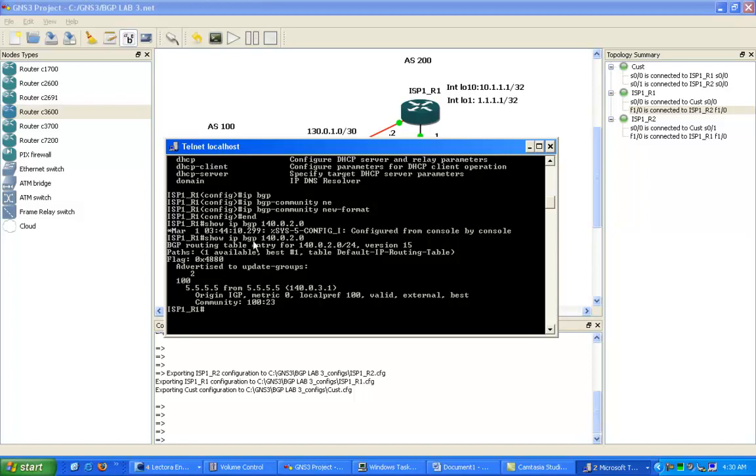So now we can see the community in the correct format that we created it in. So again, this is under ISP1R1. We changed the format to ip bgp-community new-format. So this is showing us what autonomous system this is from, and the second part is the community number.